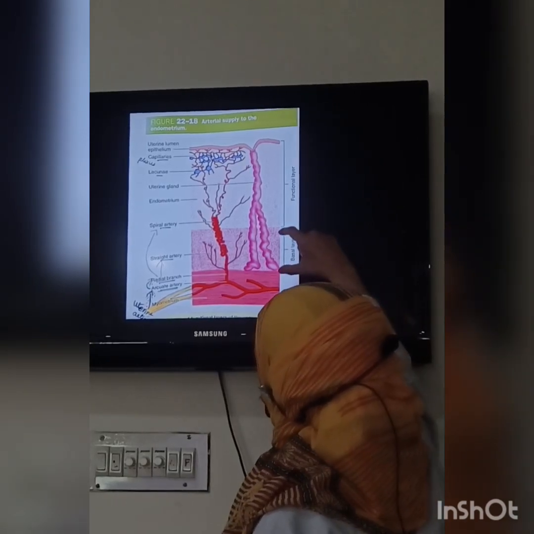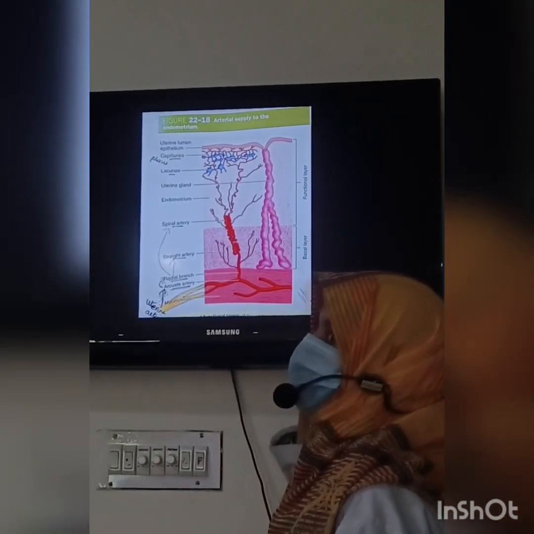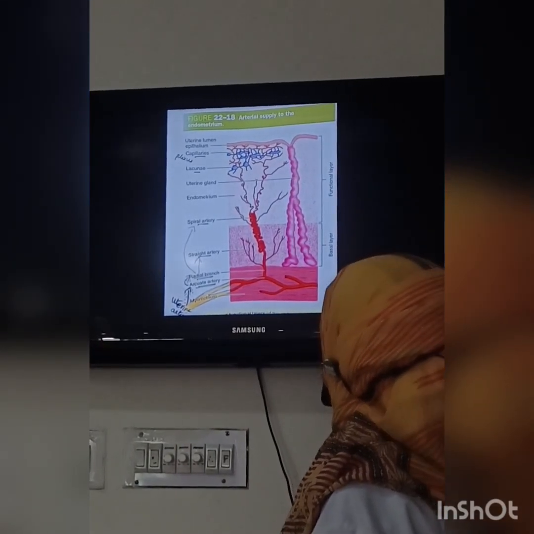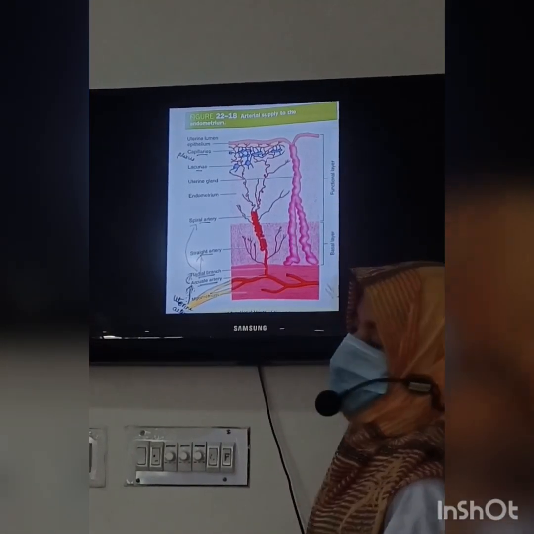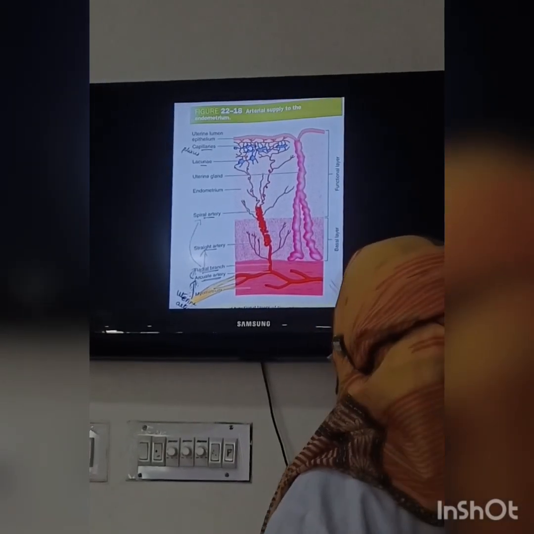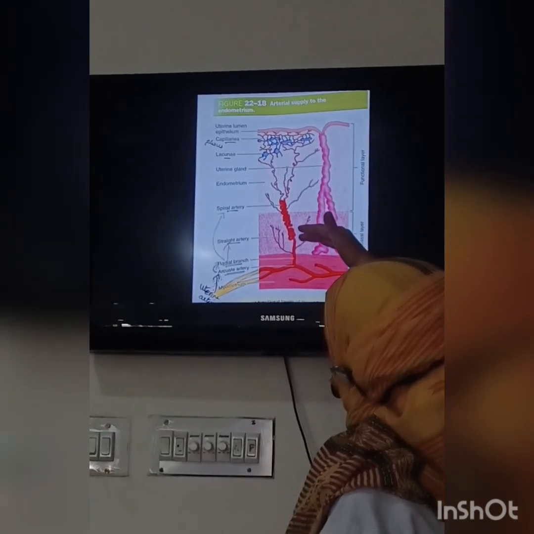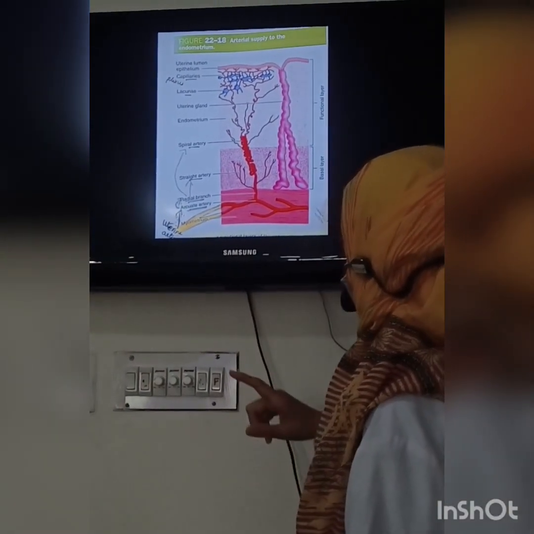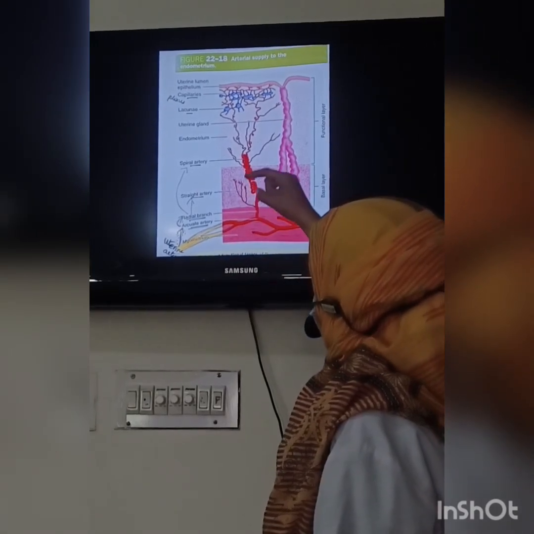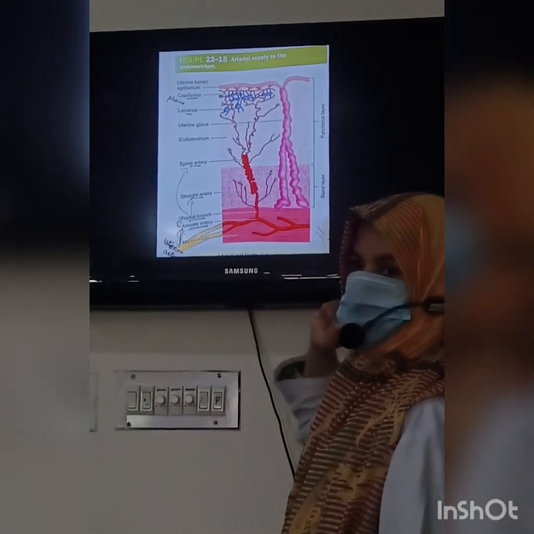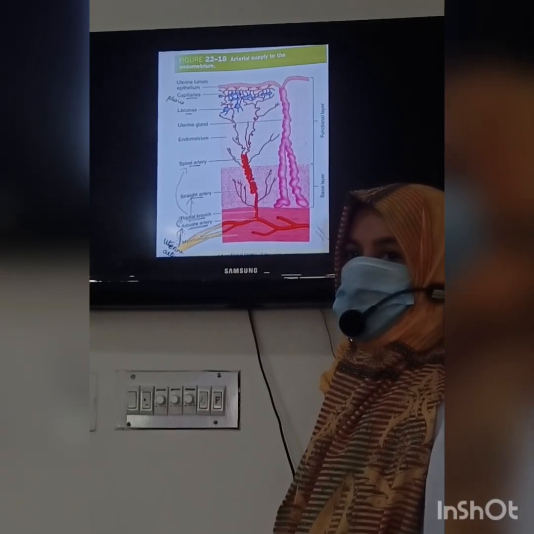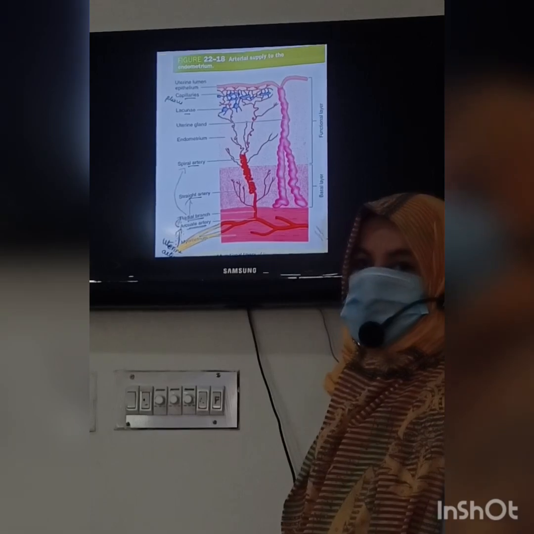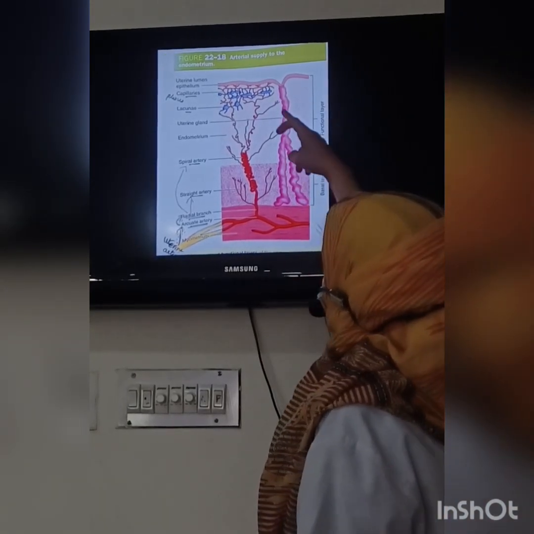Then we observe the lower one-third, which is the stratum basale or basal layer. That has to stay inside and is not shed off, right? This is the basic difference. Again, much denser, more cellular, and you can see the arrangement of blood vessels. The special thing is that the straight arteries remain in this basal part. They will not move upwards, right? And the spiral artery will reach towards the full thickness of the stratum functionale.